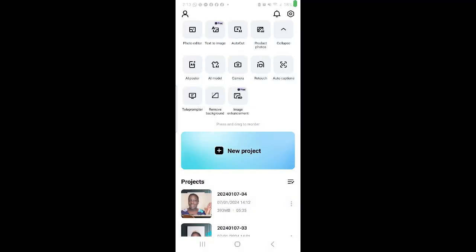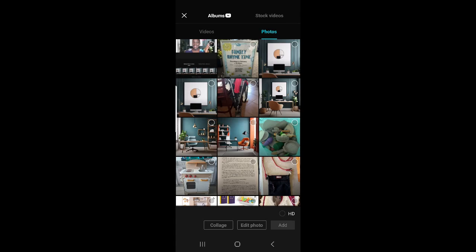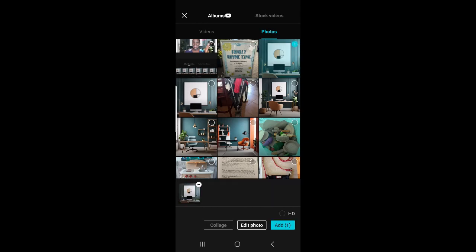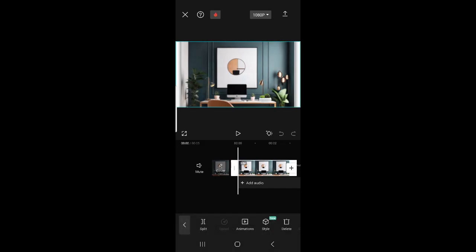Okay, so now we're in CapCut, and CapCut you can download it, or it's already on my phone. So when you open it, you're going to go to new project, an image that we did for the background, which is this one. So I'm going to add that, and then once you do that, you're going to adjust the length of that to the length of your video. You just go back to the beginning of the image, right?